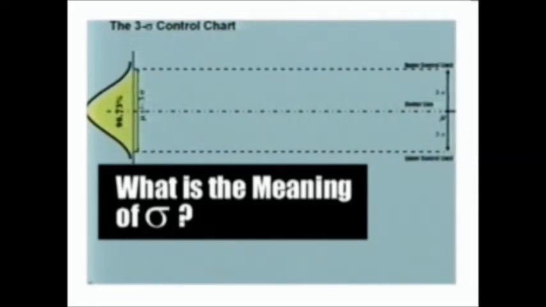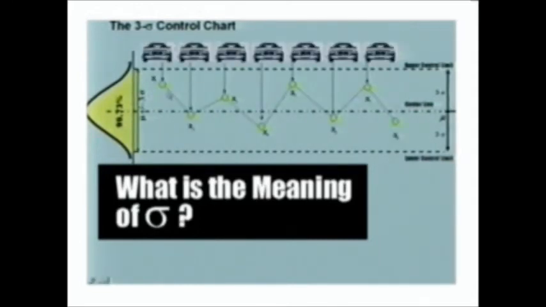Sigma should always reflect the variability or the standard deviation of the points being plotted on the chart. Now, these points may indeed be individual points. If we're testing cars, then every point may represent a car, because we simply cannot take 20 or 30 cars every day and test them. So in this case, every point on the chart represents an individual observation. And later on, we're going to discuss individual observations control charts.